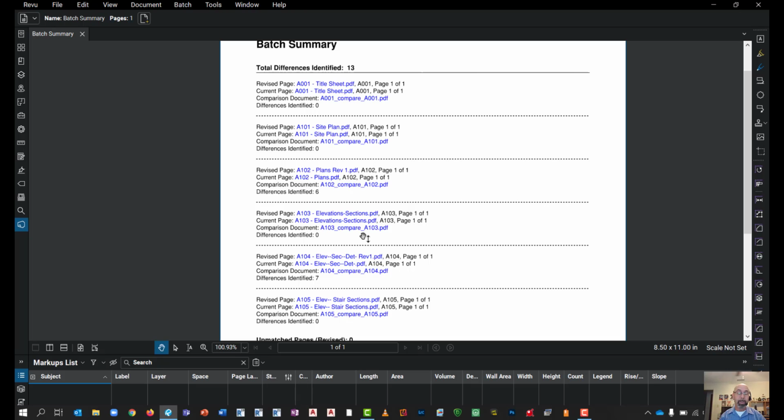That's all that I need to do to basically go through and do a batch comparison to take a look at the drawings. Now, these comparison documents are again located now in that new folder that I set up on my computer. Well, that's it. That's how easy it is to basically go through and do a batch comparison using Bluebeam.